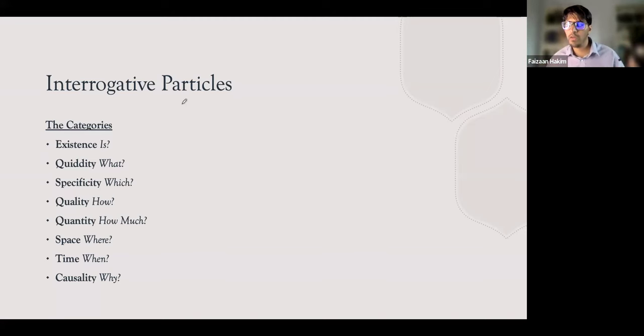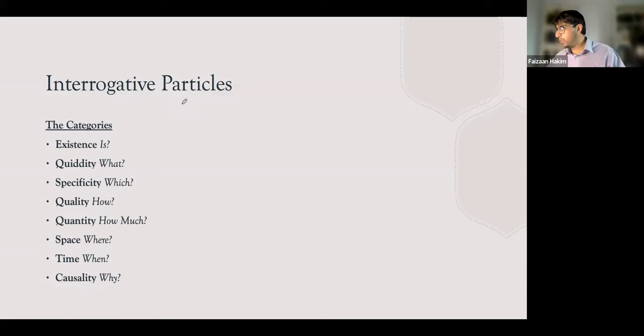As I keep bringing up, right, we have a single thing, which is this cup, but then we can ask, well, what is it? Well, firstly, what is the most fundamental question? Is it? Is there a cup? Yes, there is. That speaks to existence, the fact that it is, it has being. Secondly, what is it? Well, there are actually many things to answer, right? It can be, this is a glass object. It is something which contains water. There's something which has a handle. Of course, these are not really answering what is it. What is this? It is a cup, because of the essence of what it is, a cup. Right? That speaks to quiddity.